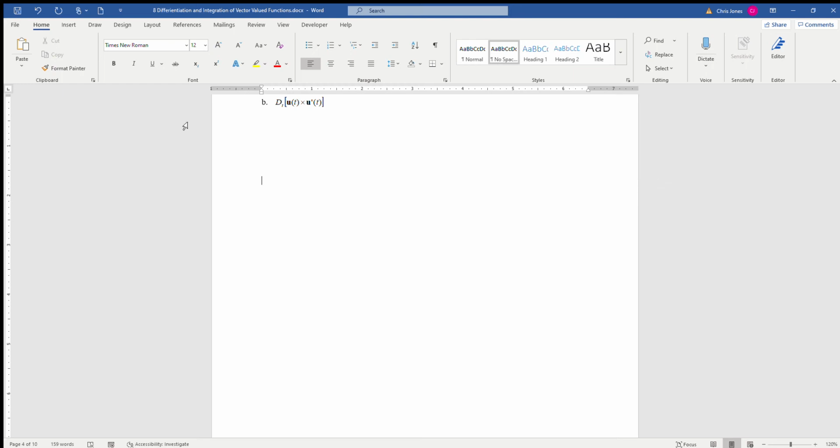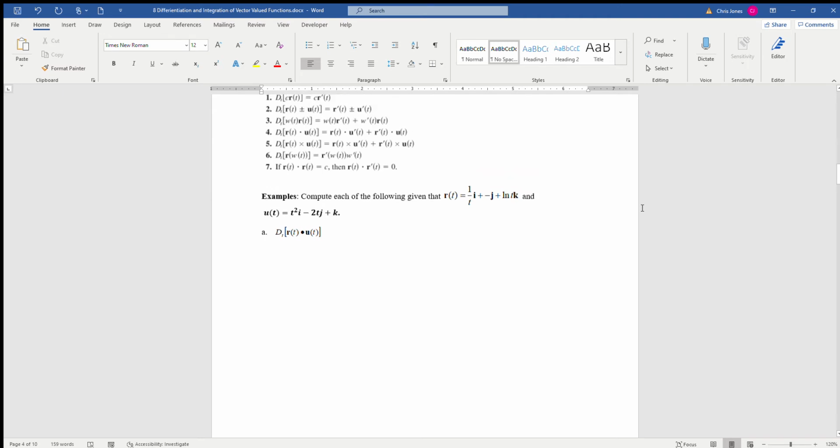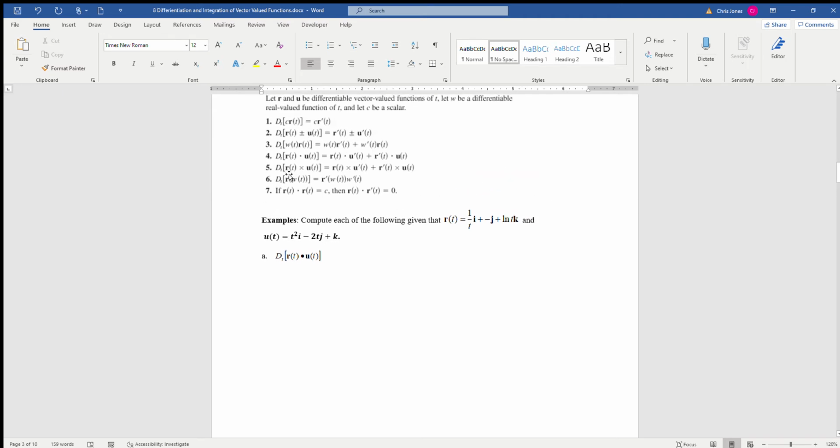So we're going to take another derivative of one of our vector value functions, and we're going to apply the cross product this time. So this time we're trying to find the derivative of u of t cross u prime of t. And what we're going to do first is look back up and utilize this formula: if we have r of t cross u of t, the derivative is r cross the derivative of u plus the derivative of r cross u. So essentially this time we're going to replace r with u, and u with u prime. It's like the product rule, except we're using cross products.